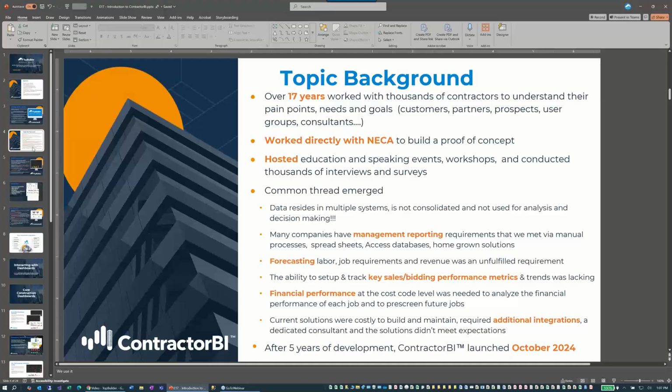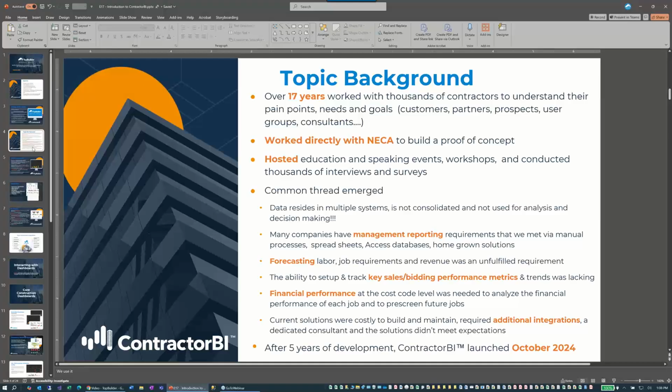Accounting, estimating, project management, CRM, you name it, right? It's not consolidated, and I know you guys have heard this story before, but the biggest thing is it's not used for analysis and decision making. I know I'm making a general statement here, but this is what we hear, even when we're just talking about CRM and not ContractorBI or dashboards. These are the things we've heard over and over and over again.